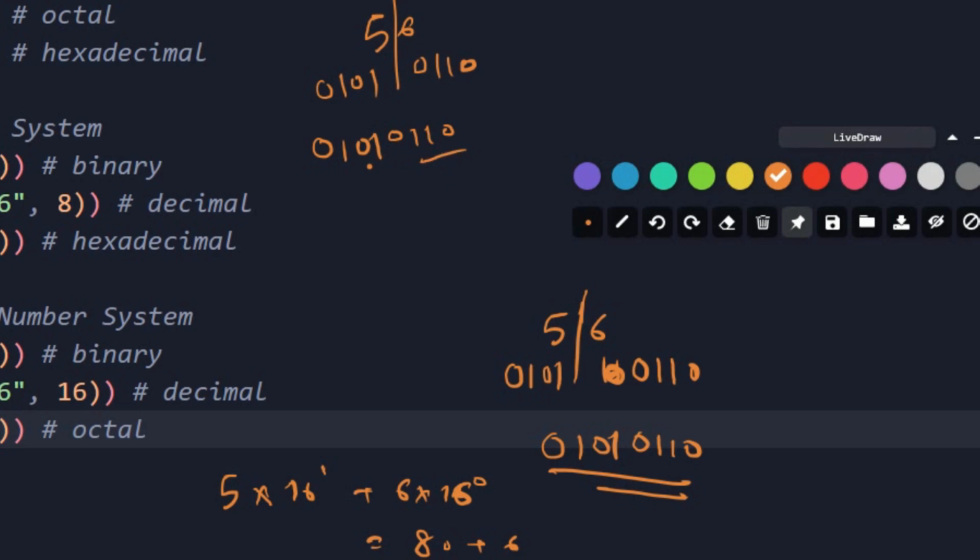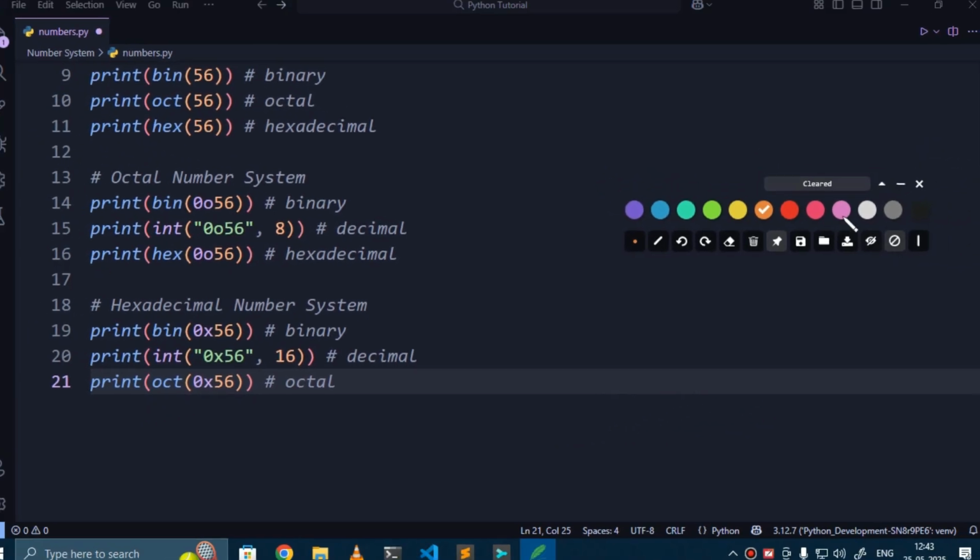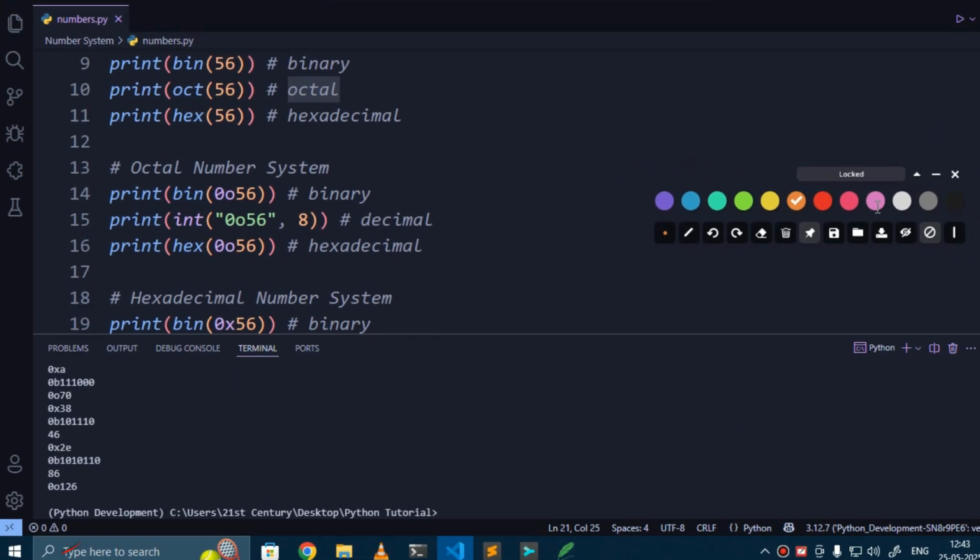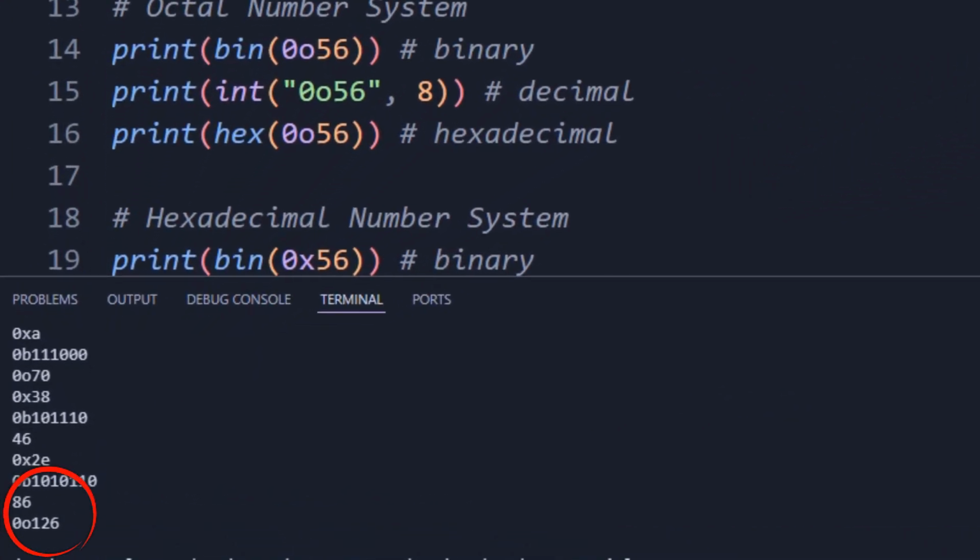So 1 1 0 0 1 0, and then here is one missing, so another 0. 1 1 0 is 6, 0 1 0 is, I guess, 2, and 0 0 1 is 1, so 126. Let's see. Yeah, 86 and 126. That's great.